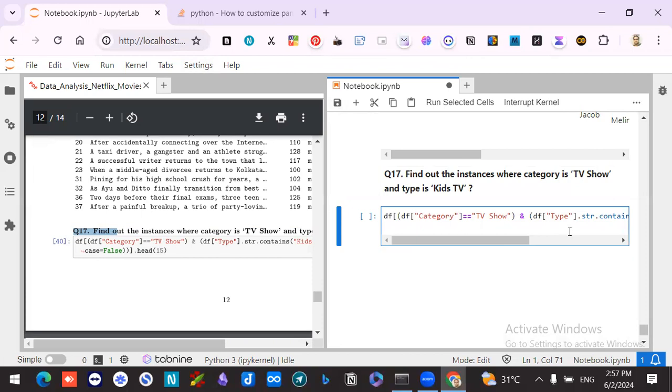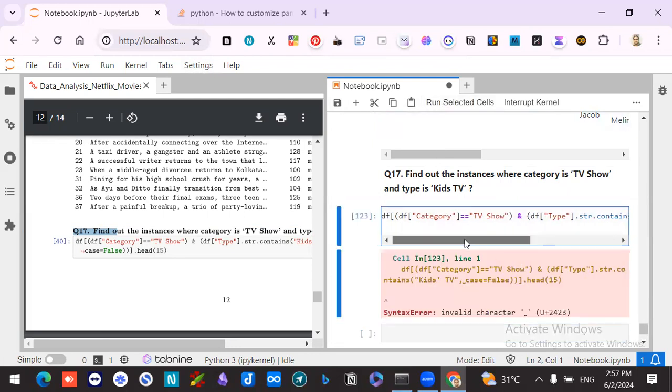Earlier it was movies, with type called drama. Here, TV shows with type called kids. Now the same way, you can find out the records or rows or instances where category is TV shows and type is kids related TV. Now just run the query and we'll make sure to understand.